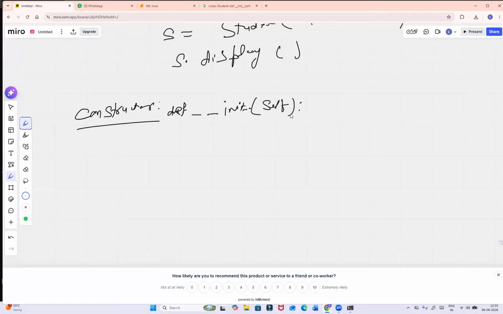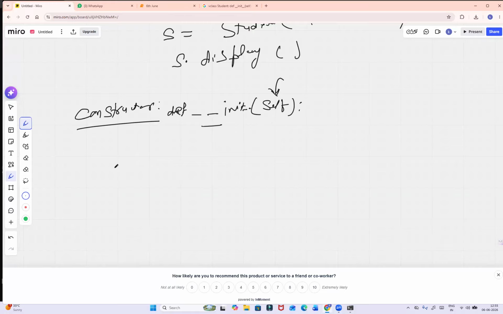Clear? It can take one argument, it can take two arguments. However many arguments you want, you can pass them comma separated. So in Python, the constructor is denoted by underscore underscore init, and self is there by default. If you don't give this, it won't work, because everything in Python is an object.